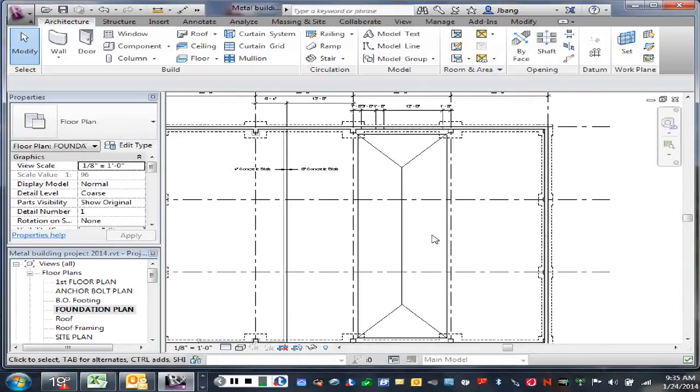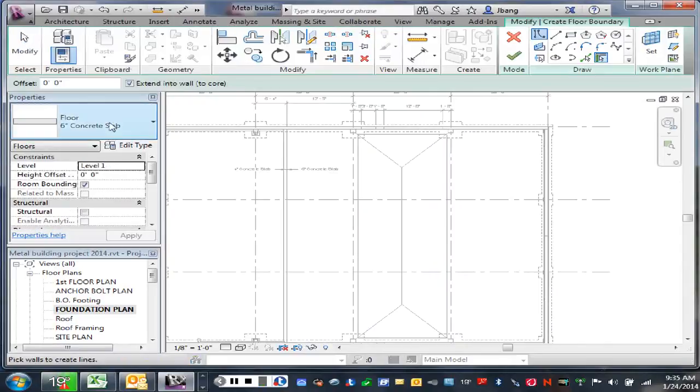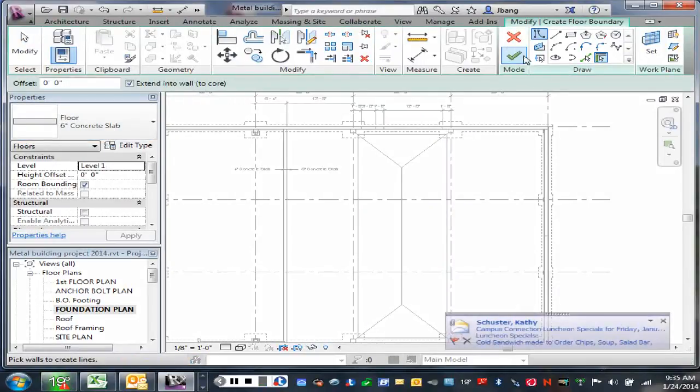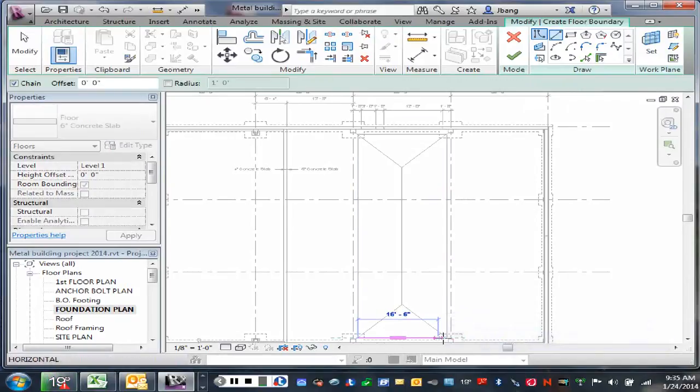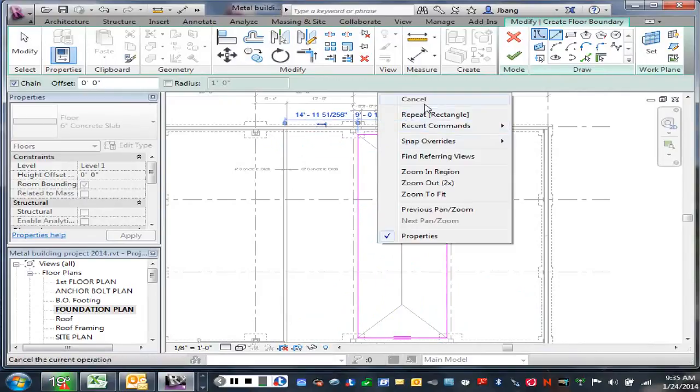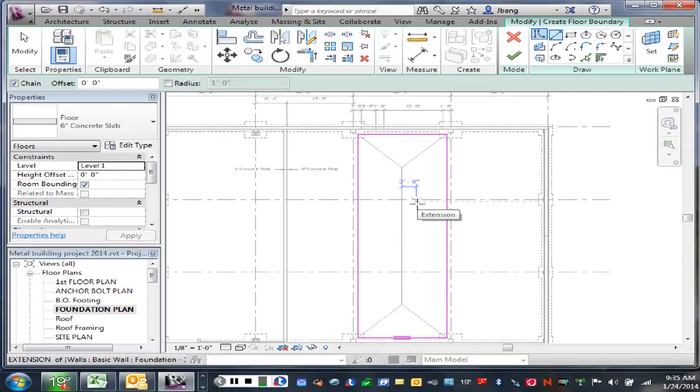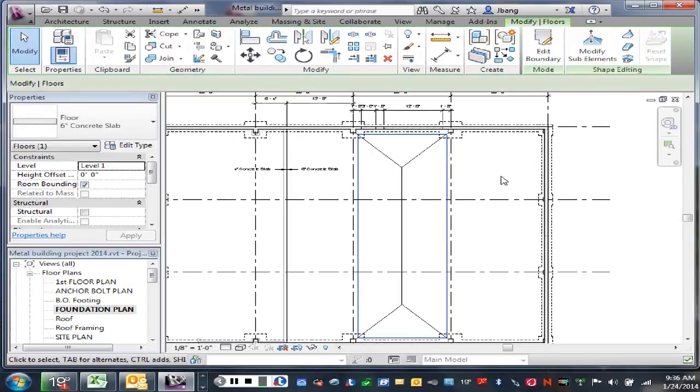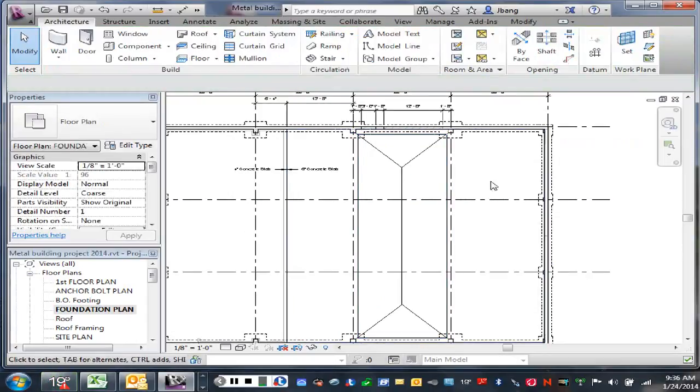So I'm going to have to put a new slab within that rectangle. So I'm going to go back to floor again, the 6-inch floor, and I'm going to create a boundary around that floor, that hole. So I just filled that hole in with a new slab. It's not attached to the other slab, it's just right against it. If I say attached, it would all become one slab again. So I'll finish that. So now I have a slab out here and I have a slab in there, right? They're both the same thicknesses.